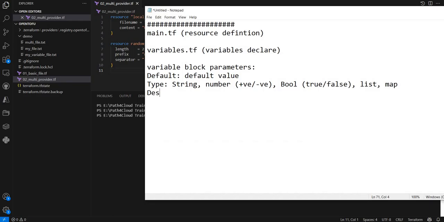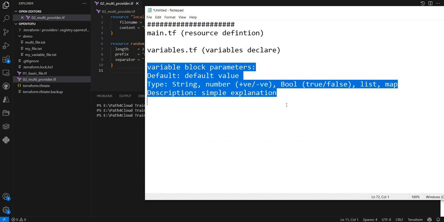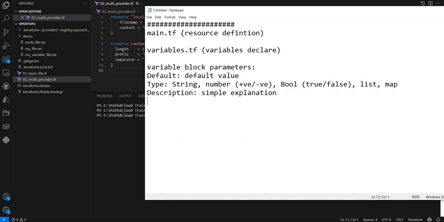The third one is description. Description is nothing but metadata, a simple explanation of what exactly the variable is. It will not be used anywhere. You cannot call this value or pass it somewhere. But to help yourself or your team understand, if you are creating any variable in your file and you want to put some data about it, like why that variable was created and where it is being used, you can put all these details under the description so that it is self-explanatory, what exactly that particular thing is doing.